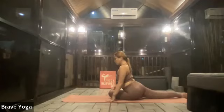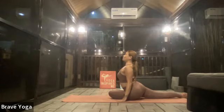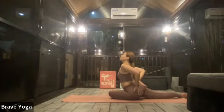Hips are square. Put your hands beside your hips. Open your chest. Look up. Staying here for 5, 4. I can feel this on my lower back.